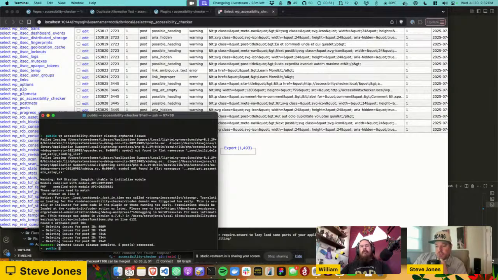Found 5 orphaned post IDs, and then it tells me the ones that it's deleting. It says deleting issue for post ID 8589, and then it goes down and shows me the same for the 5 issues. Then I get a success message that says orphaned issues cleanup complete, 5 posts processed.